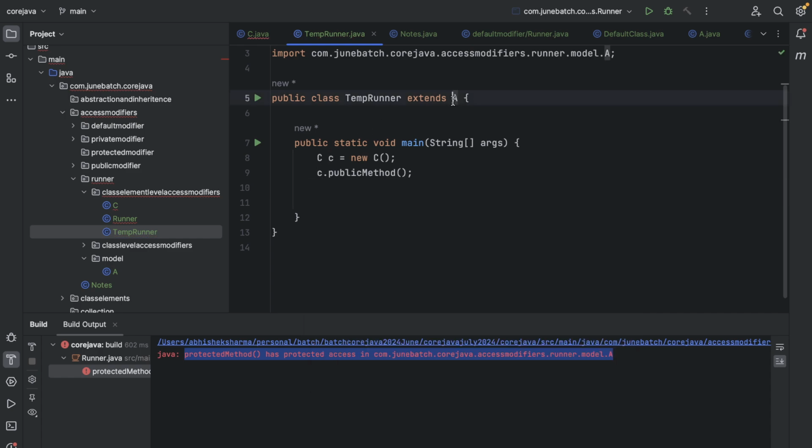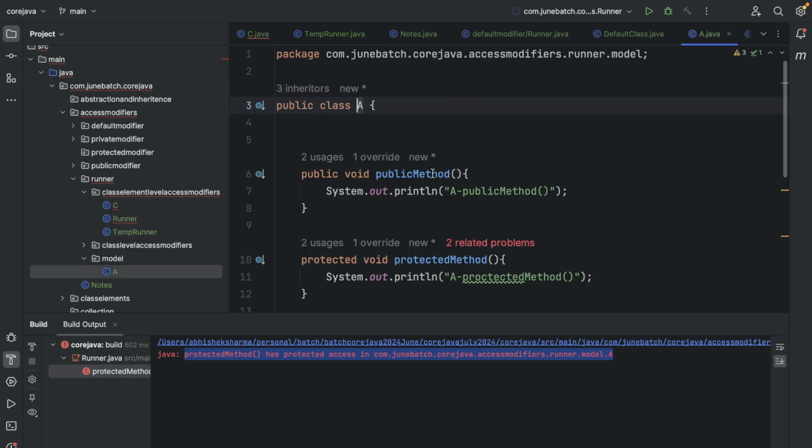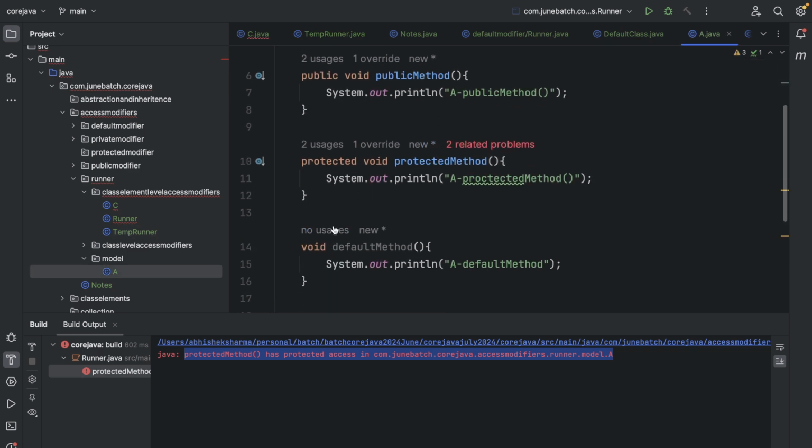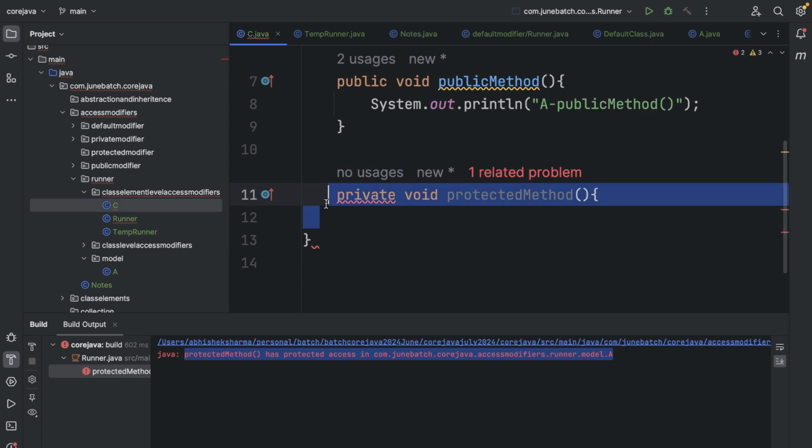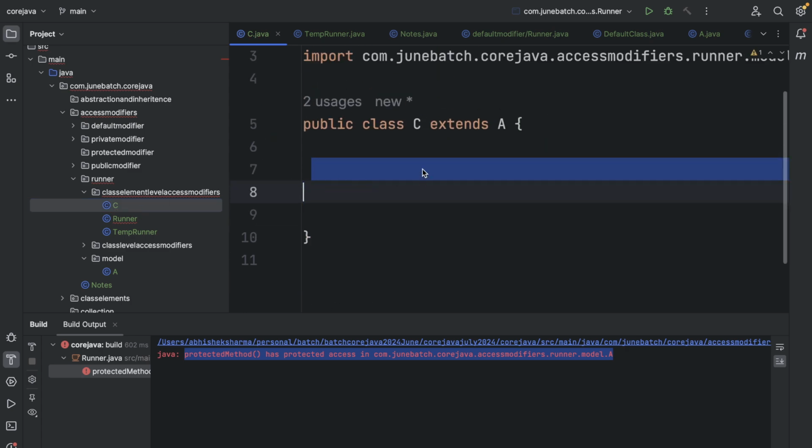Understood? If you are confused, then please tell me again. We'll cover this section again because this is the only important part. One more important topic is from here.